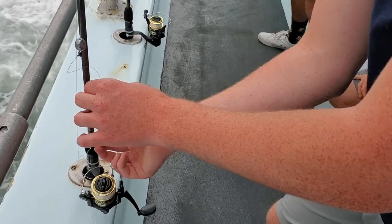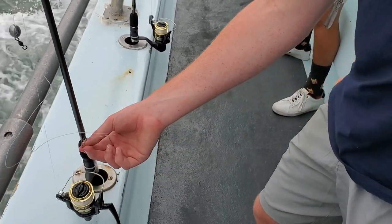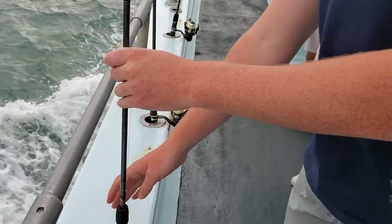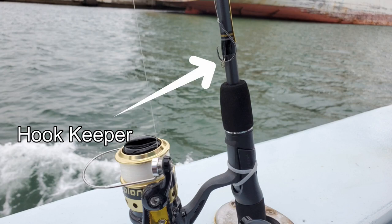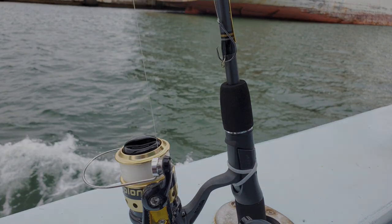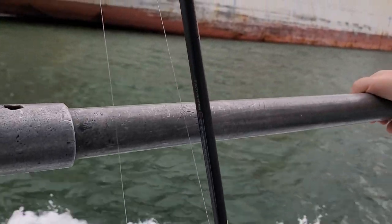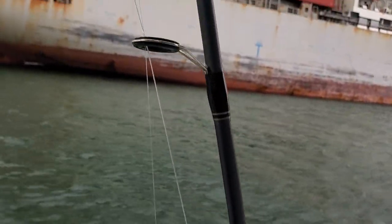You can attach the hook to the hook keeper, many rods have one, near the reel. However, this may not be the safest place to store the hook because many anglers grab the rod right at the reel.